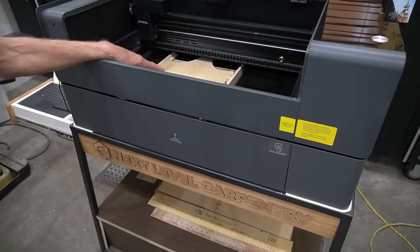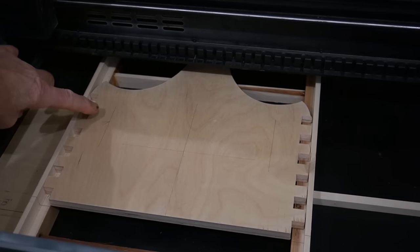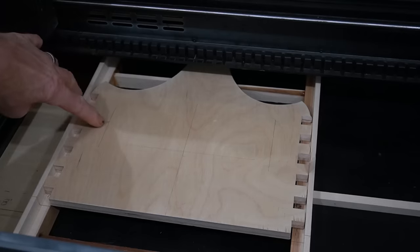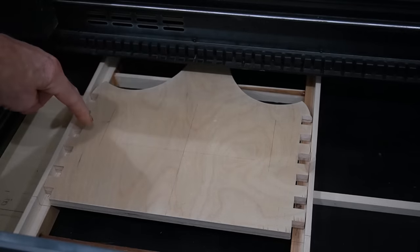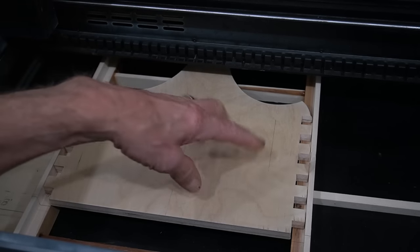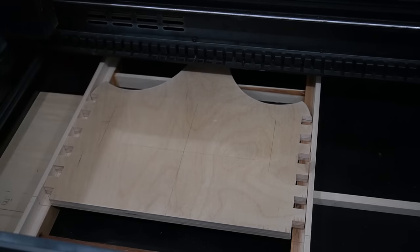And I'll show you inside here on the workpiece. And I hope you can see this. There's a few faint pencil marks here. I've got a center mark and then a left and a right boundary, just done lightly in pencil so that when I take an image of this, I can make sure that the positioning is what it's intended to be. And that's just kind of like an analog double check to the digital setup system.